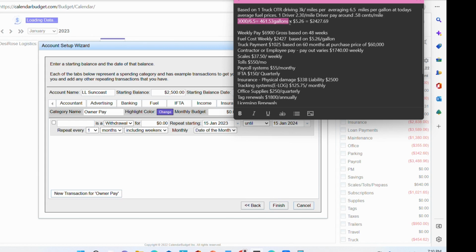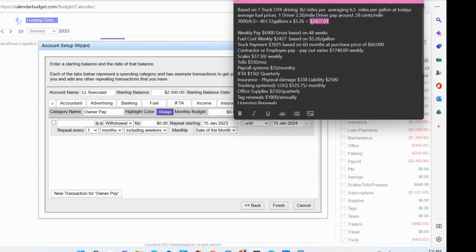Also, again, when we talked about carrying heavier loads, or anything that's going up mountains, it's going to drop those miles per gallon. So you don't want to say, oh, it's only going to be $4, I get a discount. No, you want to really keep it about what the averages are so that you have some plus or minus and some wiggle room to play with. By doing this, you're looking at your weekly fuel cost being around $2,427.69. So here's our weekly fuel.